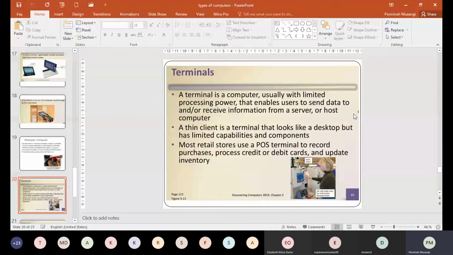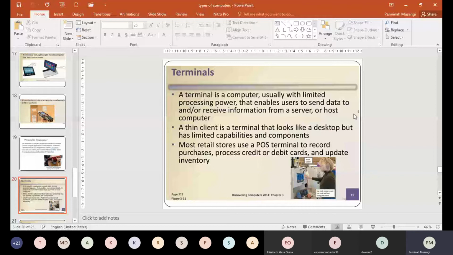Like you go to a supermarket and you want to pay using your Visa card. When you give the cashier, they put in your Visa. That gadget is what we are calling a terminal. That gadget is able to send instructions to the server, because the server is maybe in your bank.